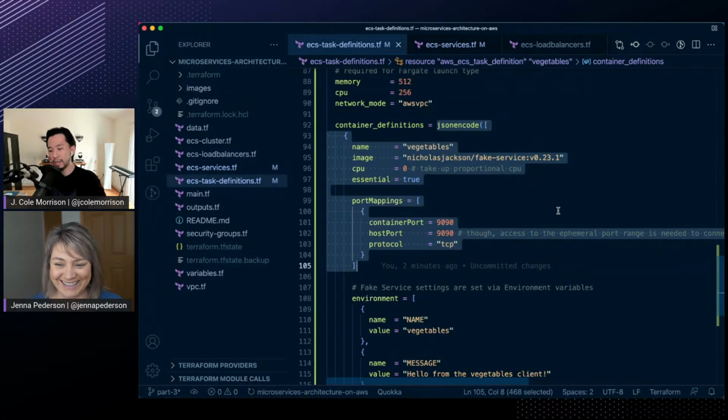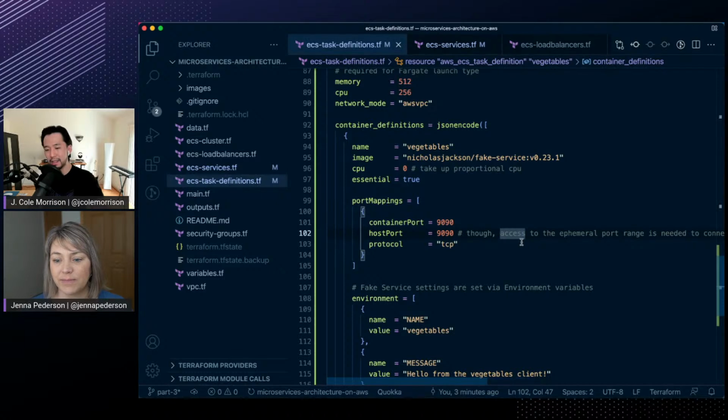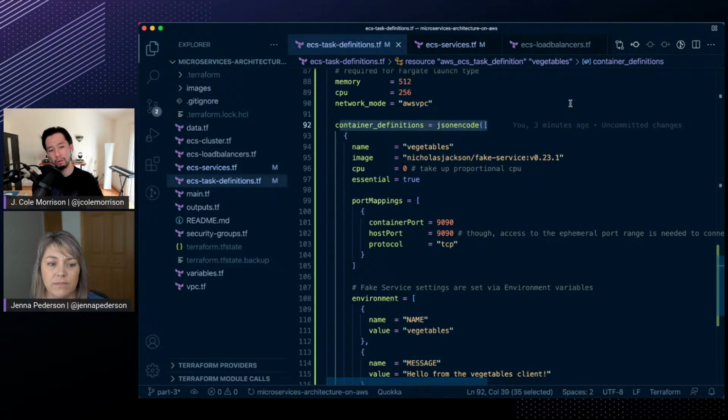I'll play the single threaded game and come back over to Jenna. And yes, you are. As far as that goes, I don't have a strong opinion on how you go about doing that. Whether you use a template file or a JSON file, I'm not sure, and I could be wrong, that it has a major impact on anything beyond what fits your workflow. For example, in this line 92, where we've got this JSON encode, you could instead make a JSON version of this in another folder. Like we have an images folder here, we could have a templates folder, code this out in plain JSON and then pull it in with our file function, which we'll take a look at later. You can also just put it right in here if you'd prefer to see it in HCL format.